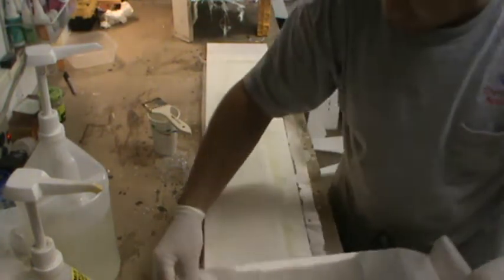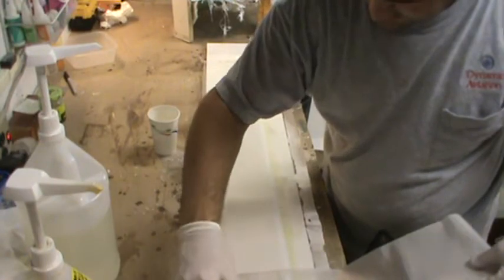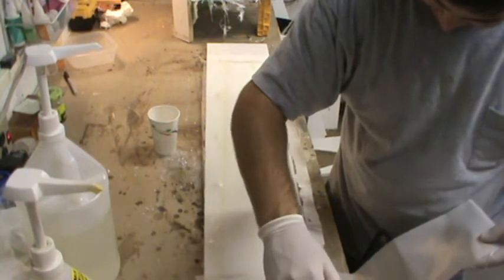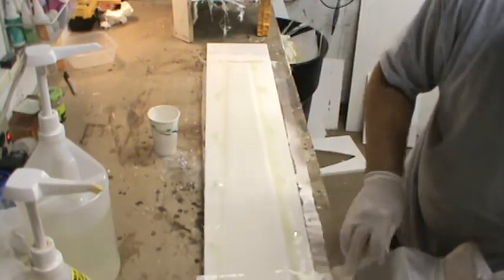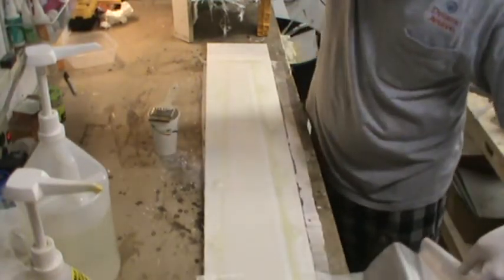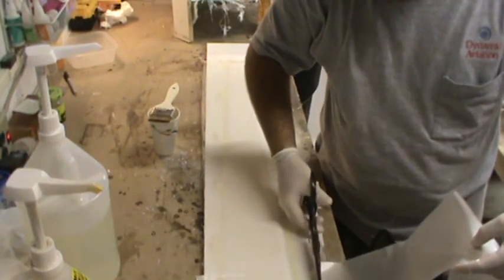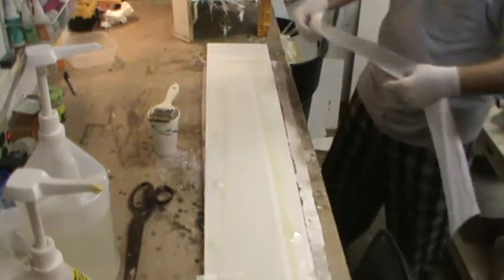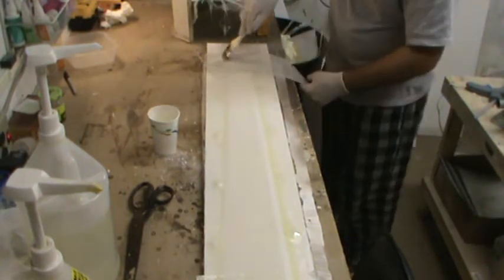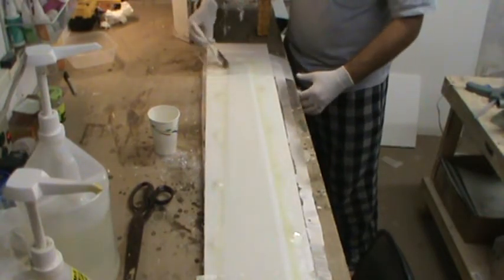Here's those extra little pieces of fiberglass I was talking about. Just lay that down. And this is overlapping the layer I just put down by a good 4 inches or so. And the weave is oriented the same direction, so you're not putting this on bias. It's also parallel to the length of the plug.